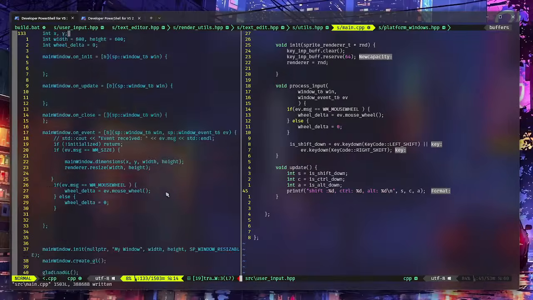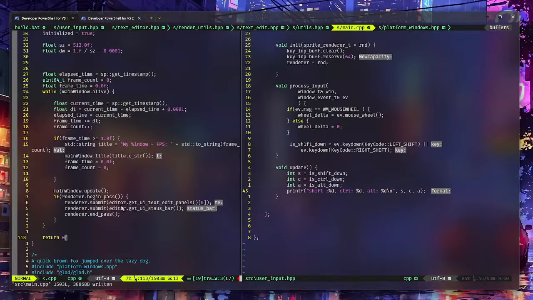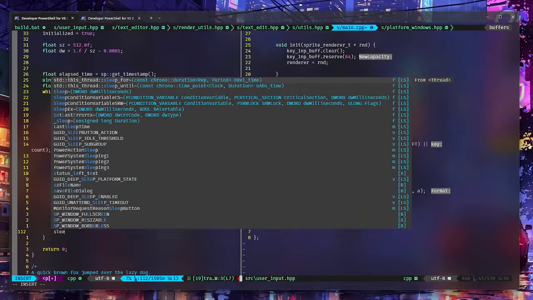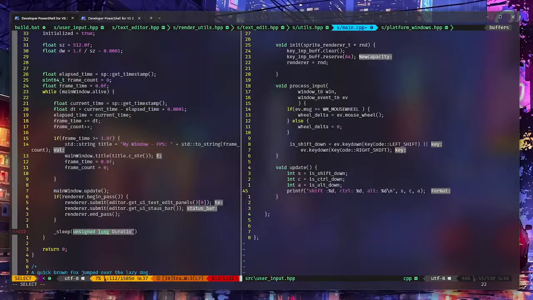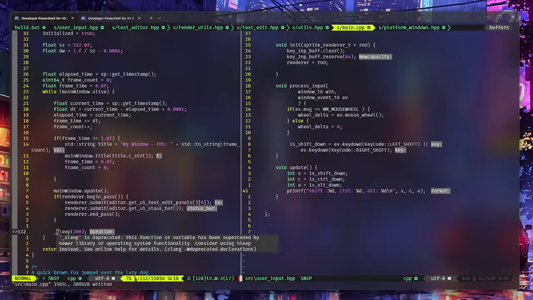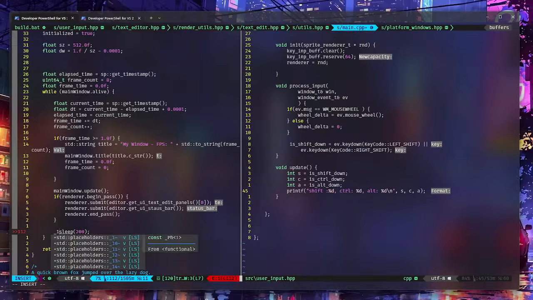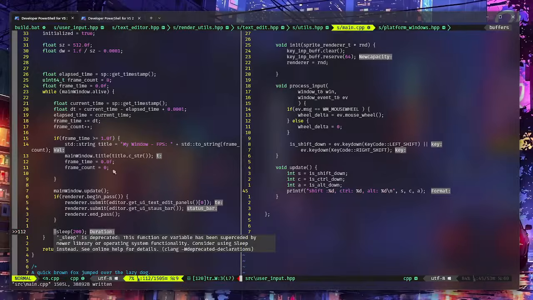Then what we can do is basically say here that, okay, this side zipper doesn't work actually. Oh, nice. So we can use this one, I guess. So this sleep will take a duration, right? So let's put a duration of 200. It's complaining sleep is deprecated, but I don't care. This isn't available, but for now we can have that, and we can have this one.